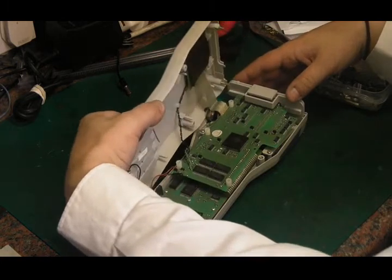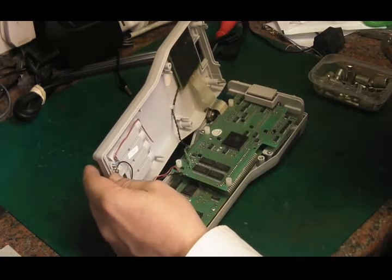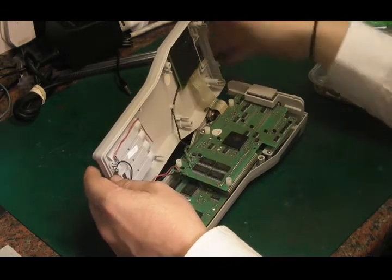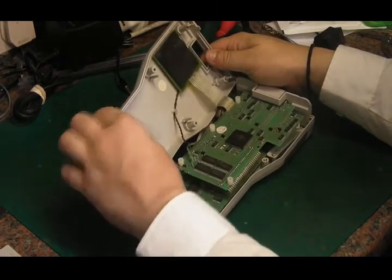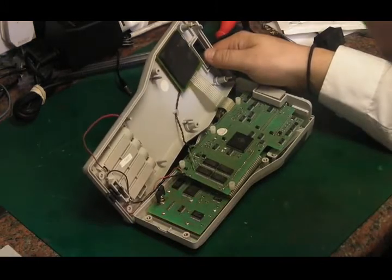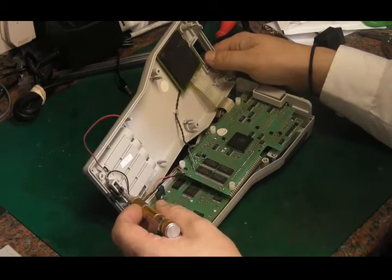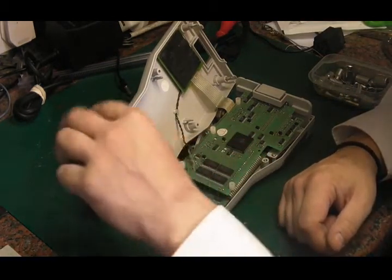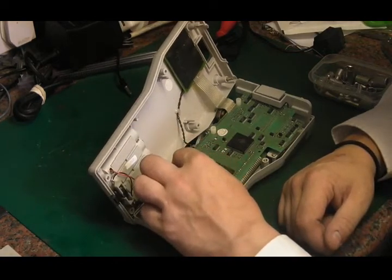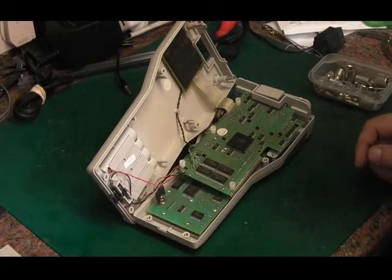Yeah, so it's definitely had a bit of a knock. Now that could be the reason why it wasn't powering up. As we can see straight away when we're in here, we've got a wire off. We also seem to have a coin cell in there as some form of battery backup. So I'm guessing that wire has come off from that point there. It does look like where that's come off from. So we can solder that back on.